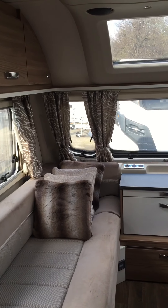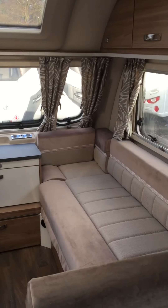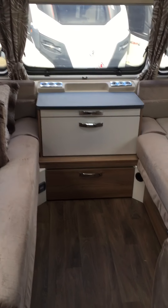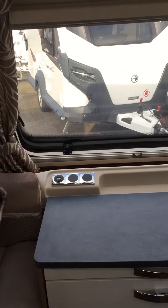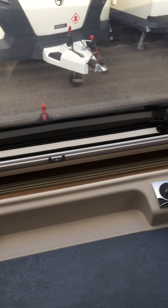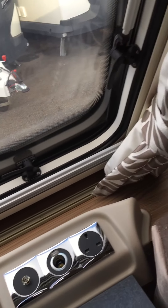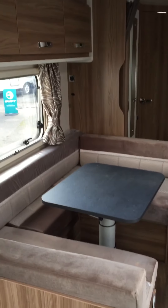A lovely wide open feeling to the caravan with lots of space. You've got two front single beds that also make into a double — there are pull-outs underneath the front seats to enable that. Front chest of drawers, TV station to the front, USB charging points, coax, 12-volt and mains supply. There's a big sunroof to the front and a Midi Heki rooflight above as well.